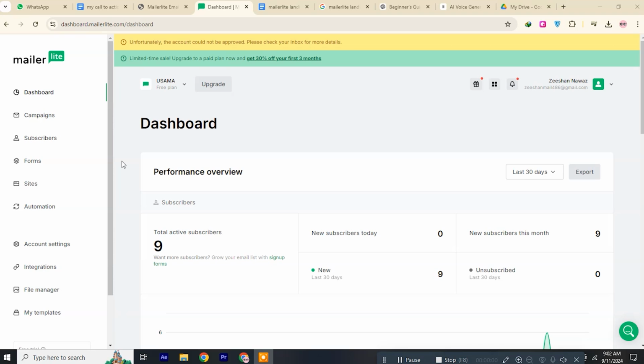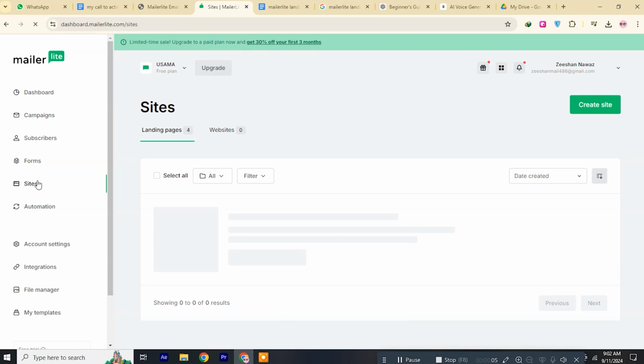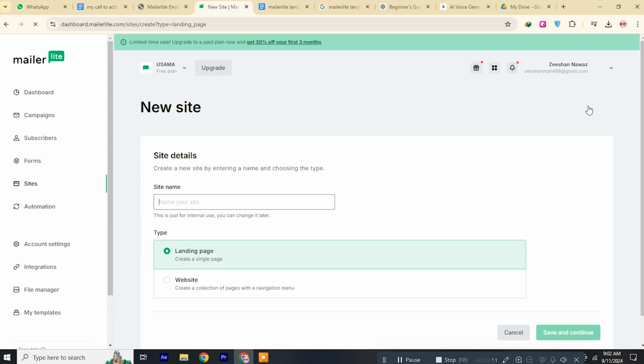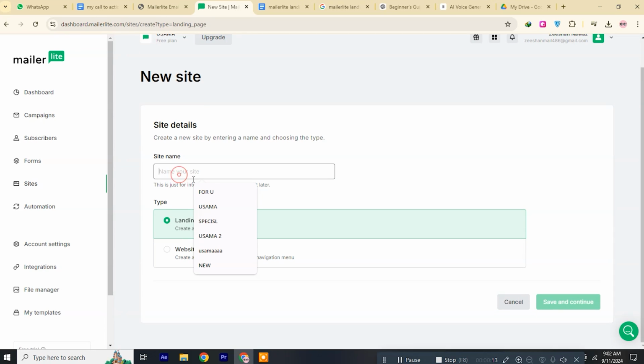First, navigate to the Sites page, where the Landing Pages tab will be shown by default. Click New Site. Give your site a name and then click Save and Continue.